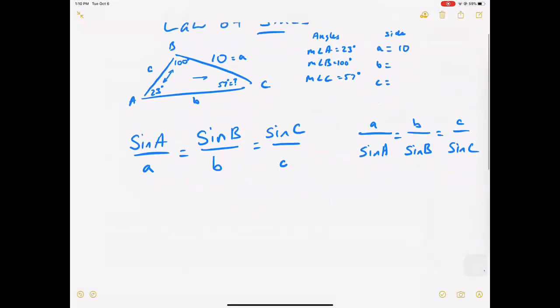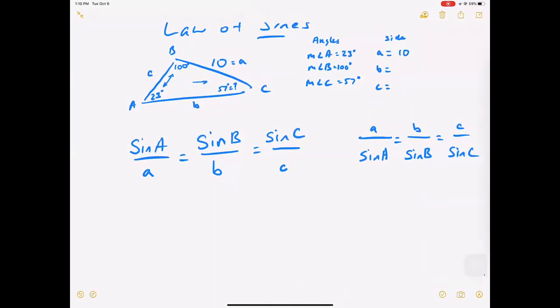The way we solve this problem is we will always pick what we want to solve for first. So for my triangle here, what do you want to solve for? Well, we solved for C already, so we don't need to solve for C. So you have a choice, solve for b or c. Okay, let's just pick c here. So c is right here. We're going to use this one.